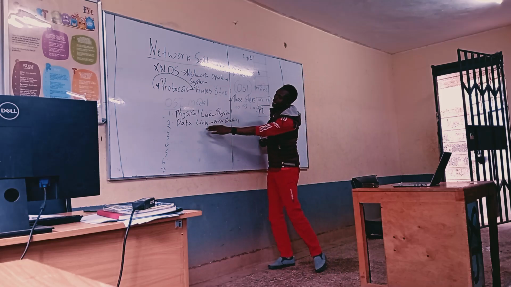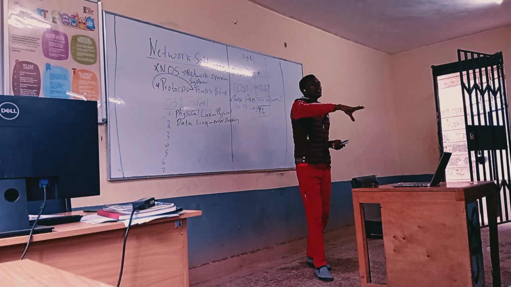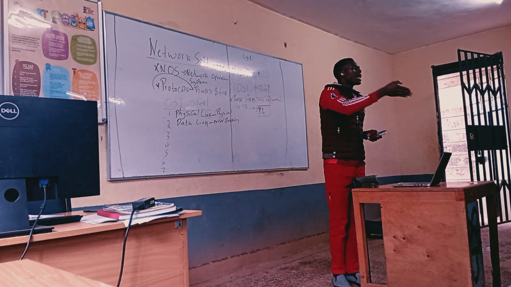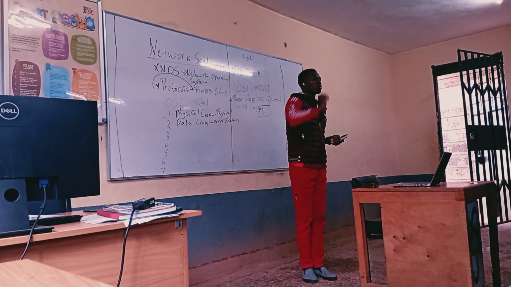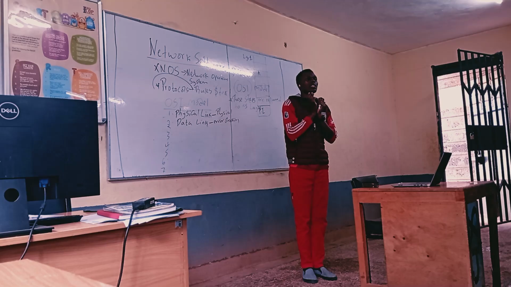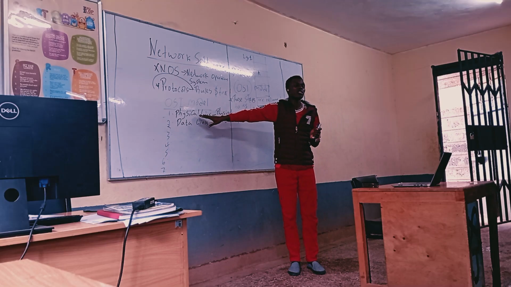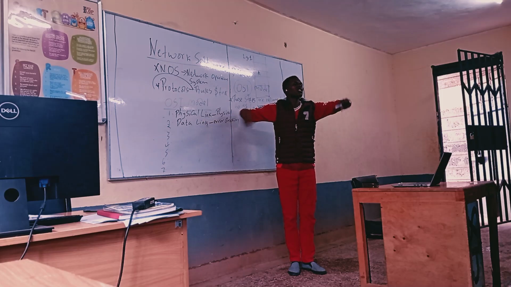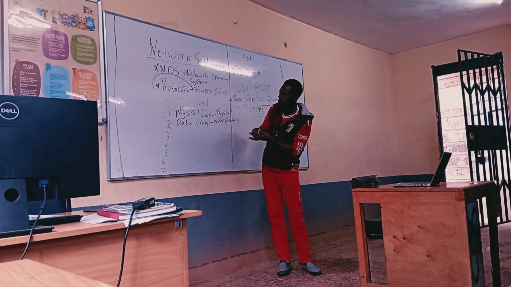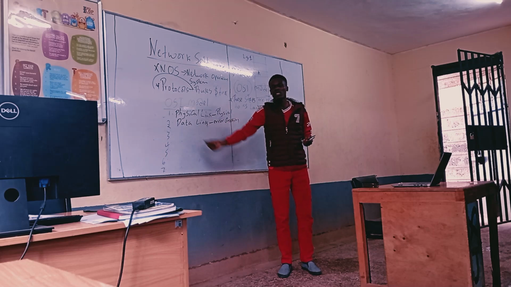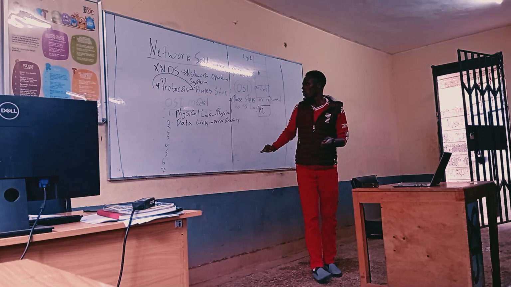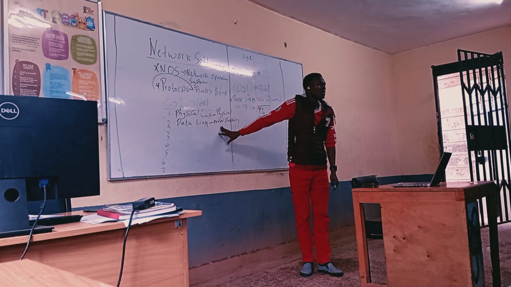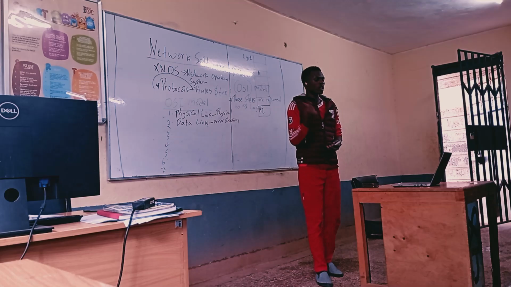Okay, so data link, error checking. By the way, you have to pick key things there. For the first one, we said physical parts of the networking part. So those parts that are visible and you can touch and feel and see, those are what we call the physical layer. The second one is data layer, where the second one does the error checking. If there's an error happening in that network, that shows.